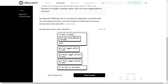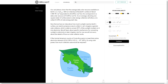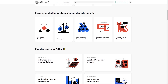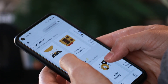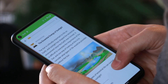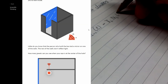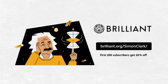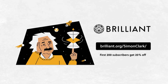Brilliant is an educational website and app designed to complement classroom learning and provide a fun, interactive learning experience for students and professionals alike. The emphasis is put on problem solving, not rote learning, and many of their expertly written modules feature interactive puzzles. This one was on solar energy, but there are others across maths, science and computer science, including learning Python, computational biology and linear algebra, to name just a few. Brilliant is available on its website, but also as a mobile app, making it perfect for spending a few minutes a day on your commute or on your sofa, improving your understanding and sharpening your problem solving skills. I wish Brilliant had been around when I was a student. You can get access to all this by going to brilliant.org/SimonClark — the first 200 people to do so will get 20% off their annual premium subscription.